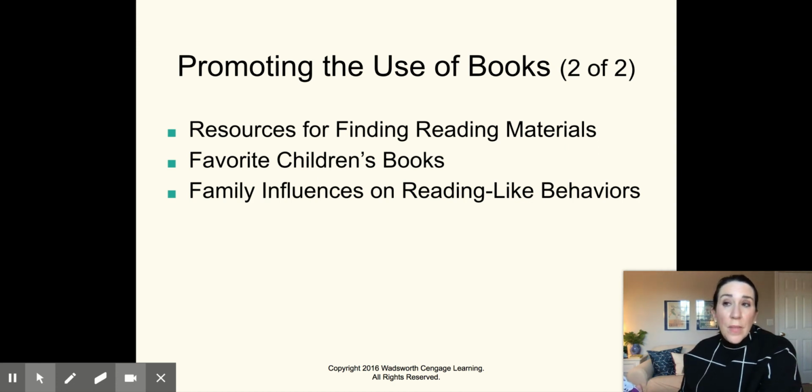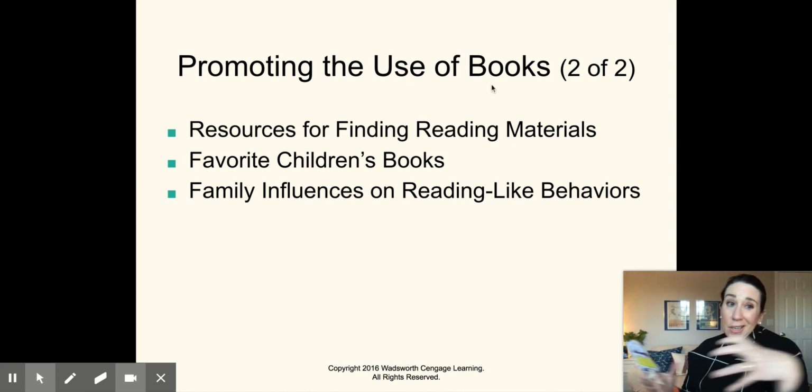One thing that I think is really important is to help parents find appropriate books. And one thing that we did in my classroom, at my school actually, was each month we would send home a form that had the favorite books that we read this month or this week, and also asked kids to bring in their favorite books. So they're bringing in something from home to share, so we know what they like. And then we're also sending home to parents, oh, your kids really like Little Blue Truck or whatever. So there's so many things.